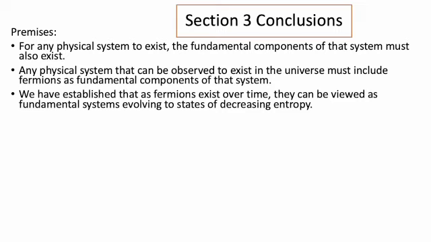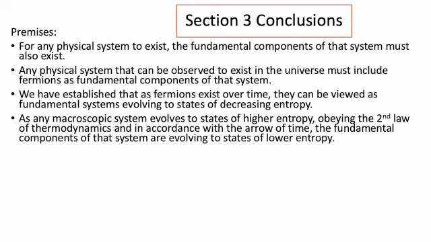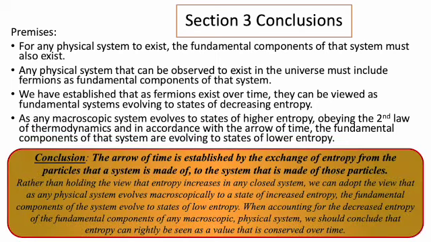And 4, as any macroscopic system evolves to states of higher entropy, obeying the second law of thermodynamics and in accordance with the arrow of time, the fundamental components of that system are evolving to states of lower entropy. We are led to the conclusion that the arrow of time is established by the exchange of entropy from the particles that a system is made of to the system that is made of those particles.